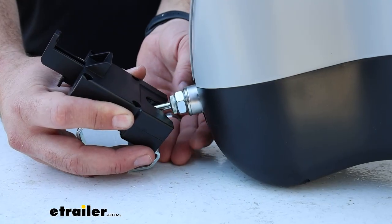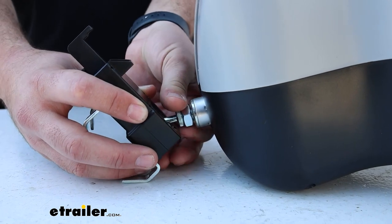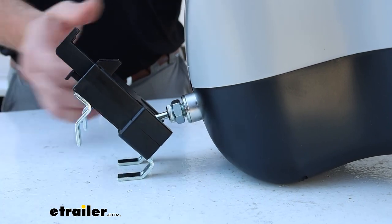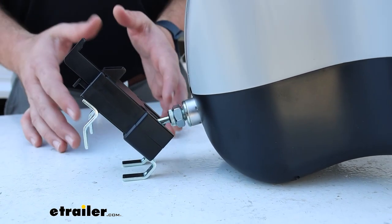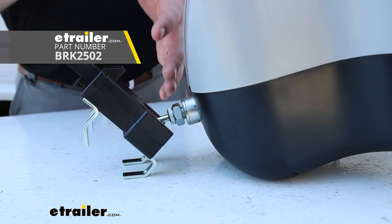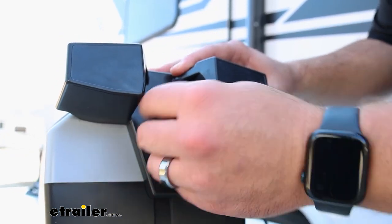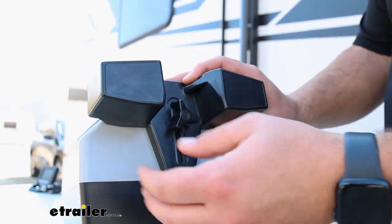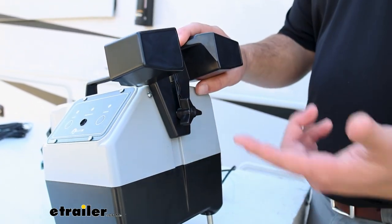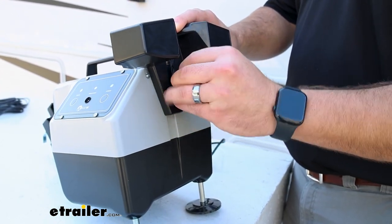On the back side of the grip, you'll have an adjustment set screw that you can loosen, and this allows you to really fine tune it to your vehicle. So if you have a larger floorboard and you can't get your seat to come up any further, they do make extensions for this so that you can get it out a little bit further to better fit the floorboard of your vehicle. On the back side, this is where you'll find the knob to adjust the seat brace. You've got five different positions, so you can really fine tune it to fit your seat. The nice part about this is you're only ever going to have to do this once, once you get it set to the seat how you like it.